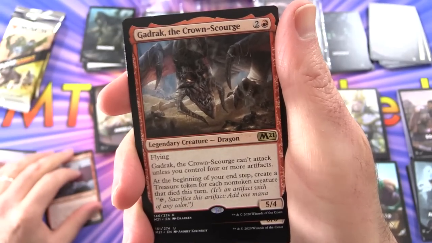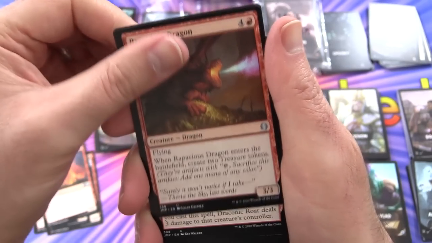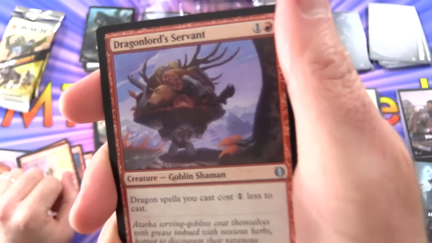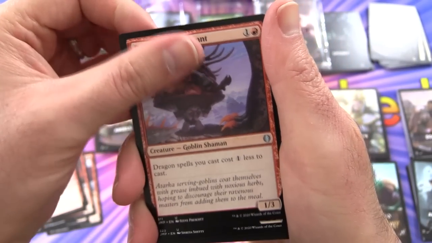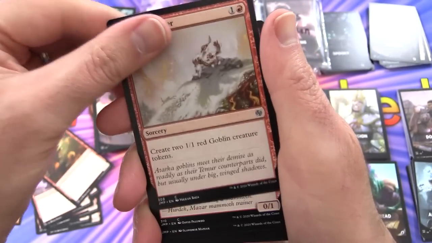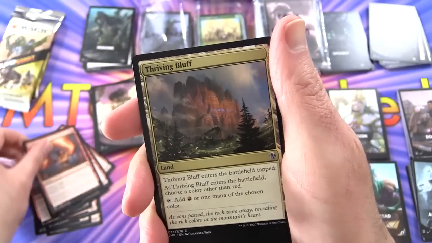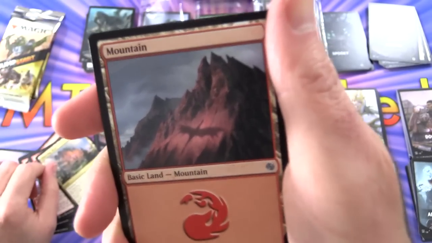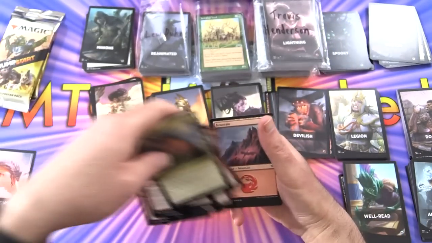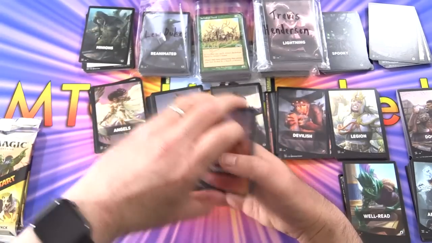Nice. Gadrak, the Crown-Scourge, Hellkite Punisher, Rapacious Dragon, Draconic Roar, Dragon Lord's Servant, Goblin Shaman, and there he is buried under all that food. Hilarious. Furnace Whelp, Dragon Fodder, Dragon Hatchling, Lightning Shrieker, Sarkhan's Rage, Thriving Bluff, and a Mountain with a shadow of a Dragon. That reminds me of Game of Thrones, with all those dragons flying around the place.